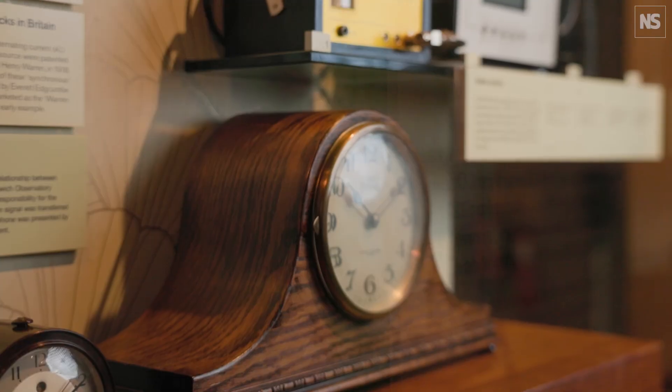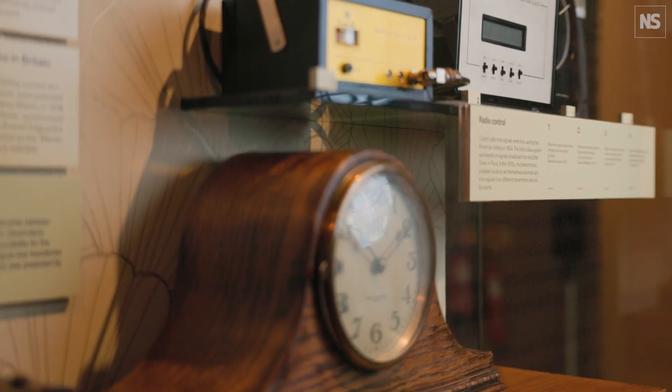This was very timely because just a few years previously we'd started to change our clocks for daylight saving, and so people found it really helpful to have these six pips on the radio every day that they could use to check whether their clocks were on time or not.